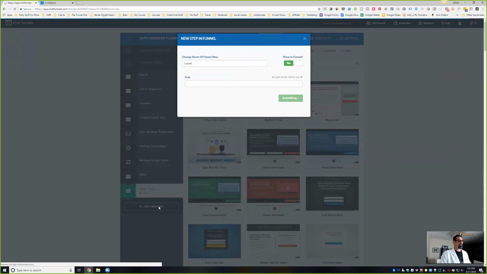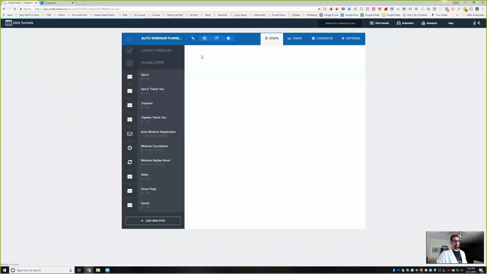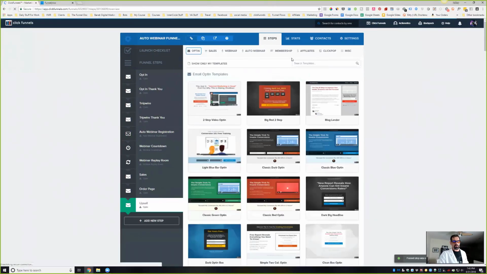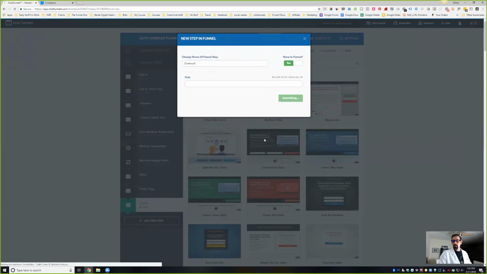We got the downsell. And also make sure when you're picking the templates for the upsell and downsell, like before, you're going to want to go up to the actual bar at the top. We're going to actually go through later videos and pick the templates and explain stuff to you. But you want to go across this top here and get OTO. This is also the upsell, downsell. Let's add downsell. All right, downsell. And we're going to do the order confirmation.